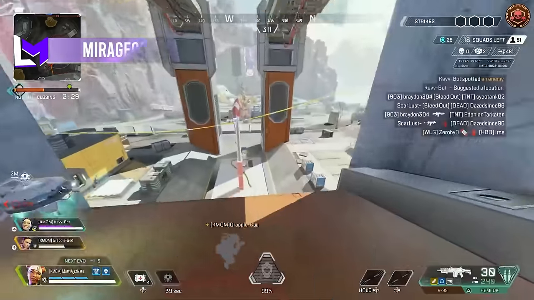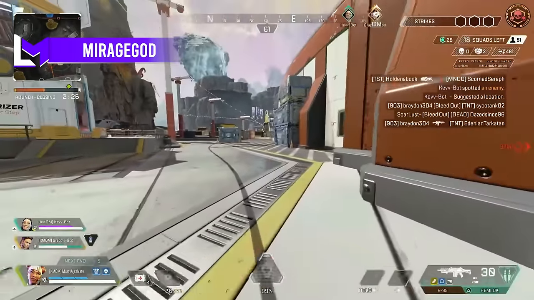In the new LTM, if you want to thirst the enemy, you have to throw them off the map because then they won't actually be able to respawn.